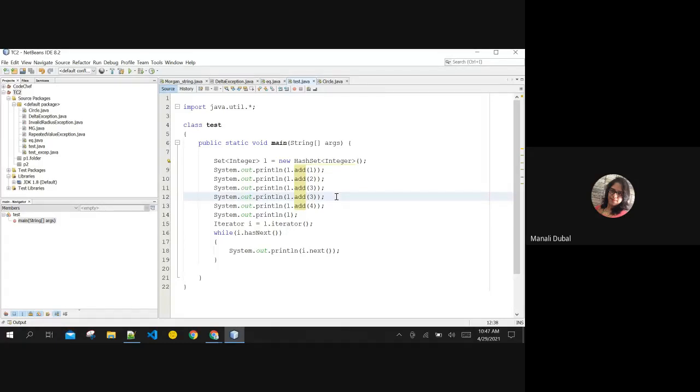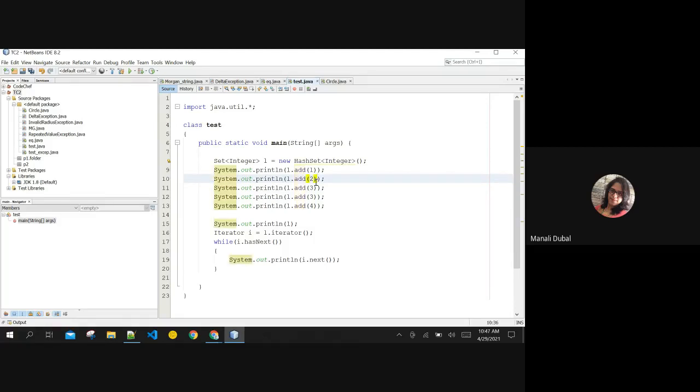One more thing I would like to share is the order in which the elements are added. Say for example, I am adding the elements in haphazard fashion. Let us add a few more elements.